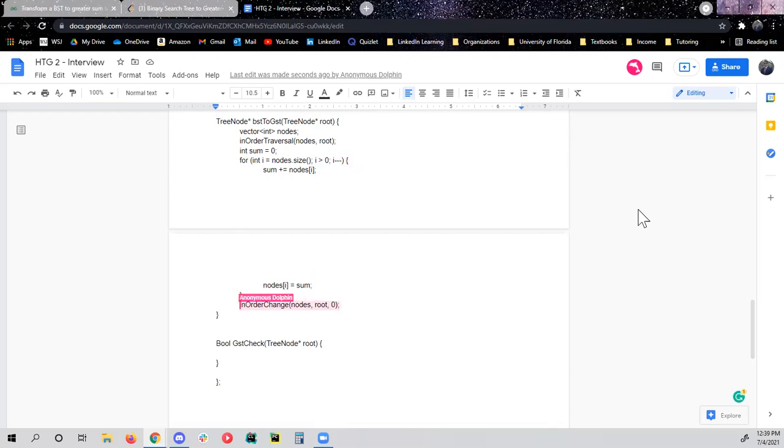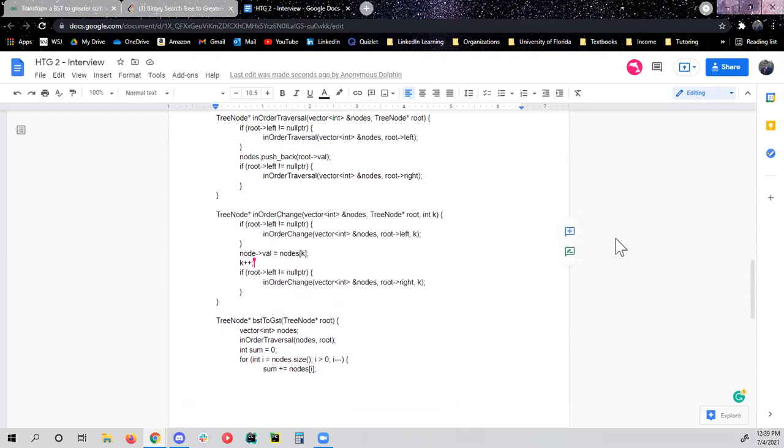In order change, nodes val. Nodes K plus plus. In order change, vector nodes, left, K. Oh wait, I messed up this. Let's just say right. So shift this.